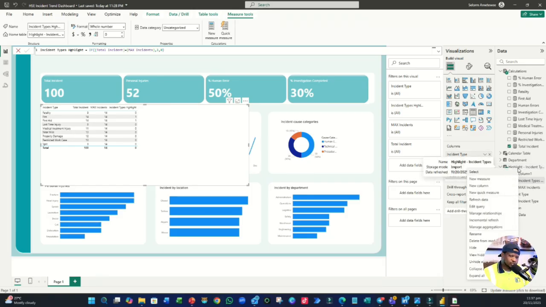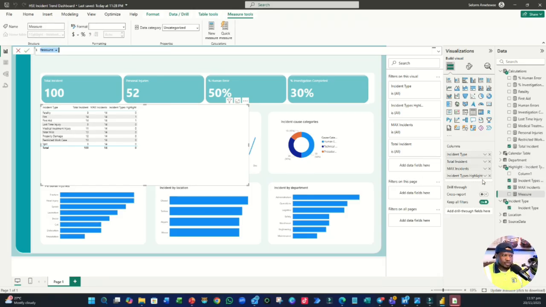So now we're going to use a color code. We need to find the color code that we're going to use to identify what will be the maximum, and then the rest will be a normal color. So we're going to create incident highlights color.